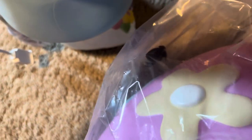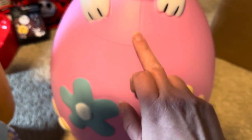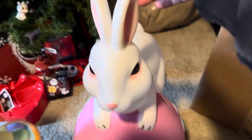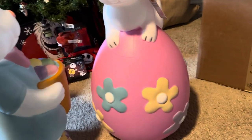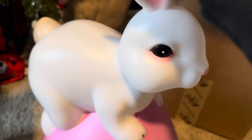Okay, let's see what else. Okay, they wrapped the ears on this one. That's a little weird. I guess that's from the mold. Kind of strange little seam in there. Also looks to me like the ears might be a separate piece.